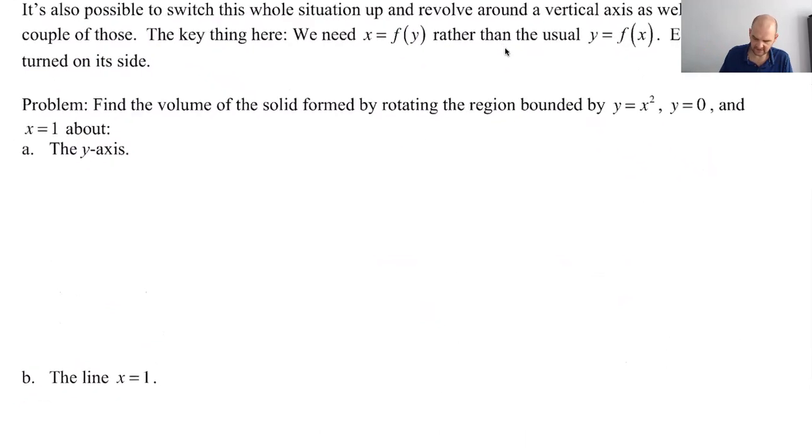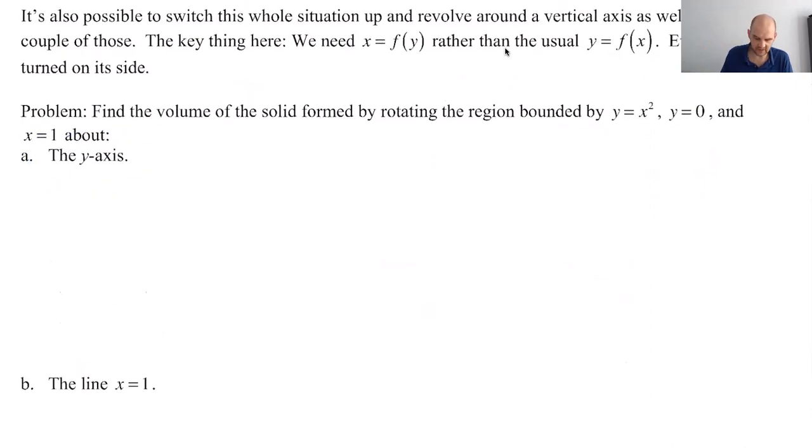We're going to find the volume of the solid formed by rotating y equals x squared, y equals 0, x equals 1 about the y-axis. All right, so this is the stuff of nightmares for some people, but not for us. So let's draw it. So these are our axes. Here's 1, I guess. y equals x squared.